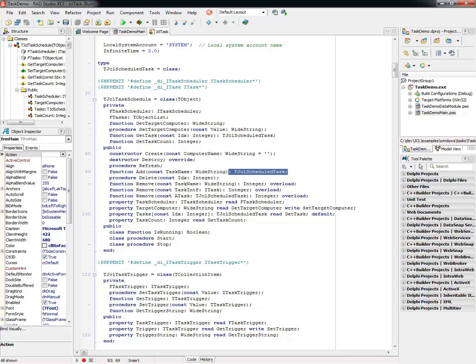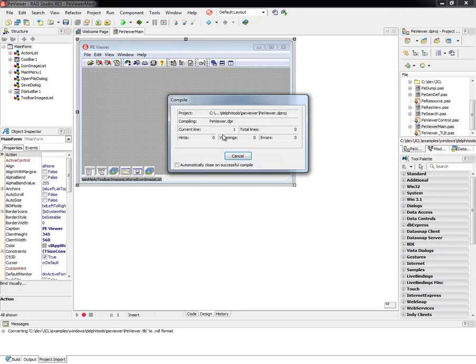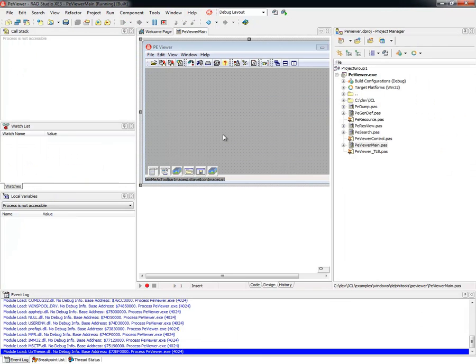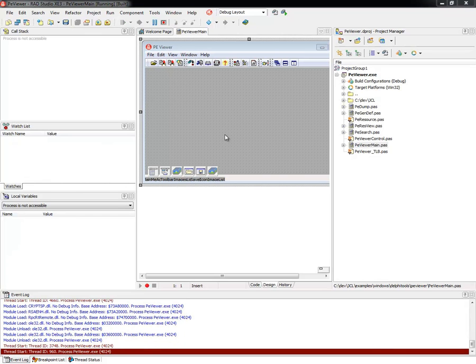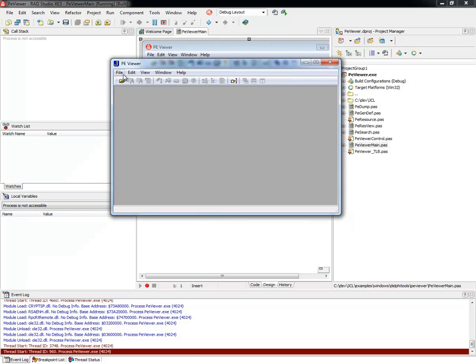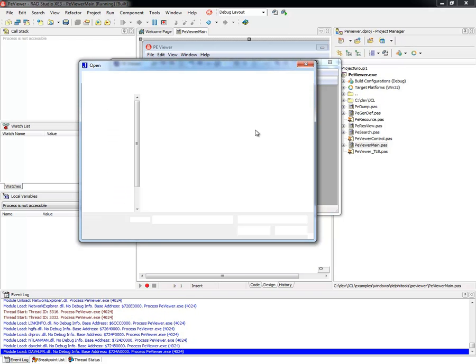Okay, now I've launched yet another demo. This also ships with the JCL. This one I'm not going to show the individual code for, but I'm going to just show you what is available. The demo that we have here is the JCL PE viewer, and I can open up any executable. So I'm going to just pick, say, a logarithms example.